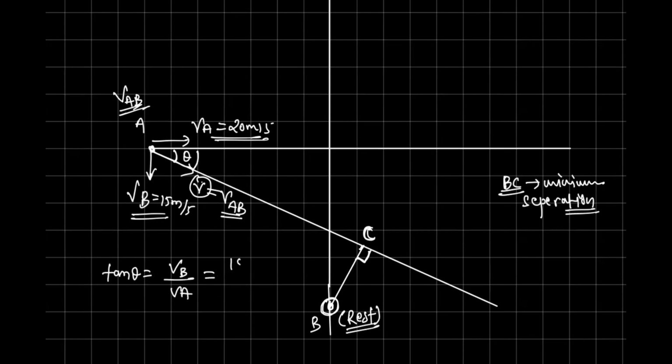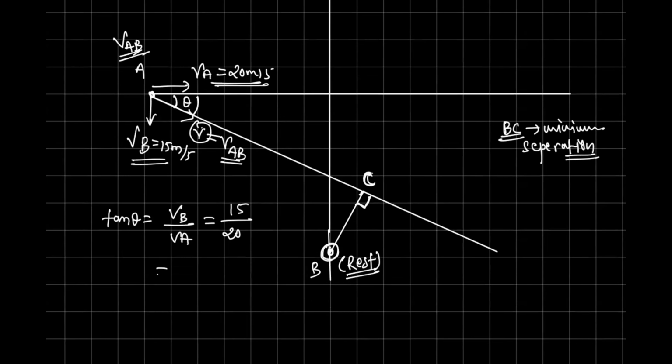So that is going to be 15 by 20 and that is going to be 3 by 4. That is my tan theta, in which direction this particle is going to move. This distance I already know, it is 500. This angle I have figured out: 37. We can find out this value, na? So what will it be?